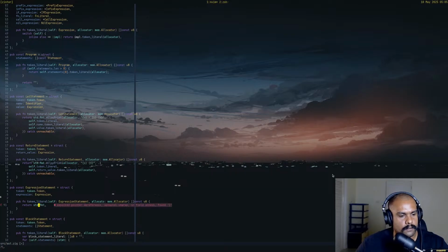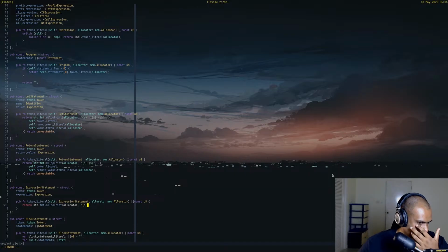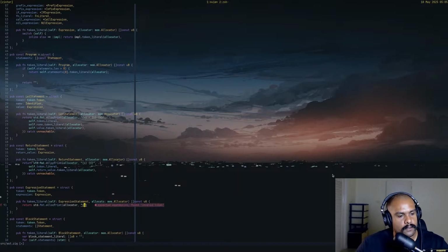Standard alloc print the token, and then, guess I don't need to do this.